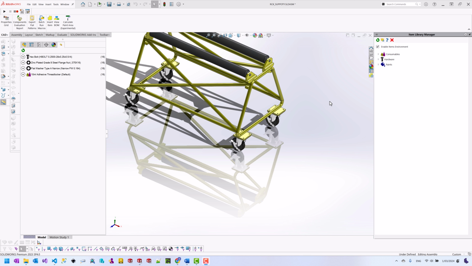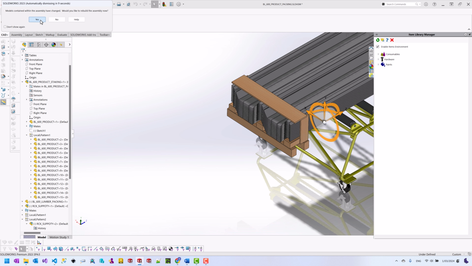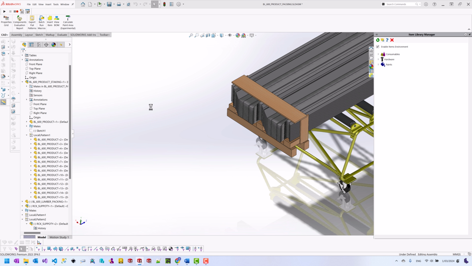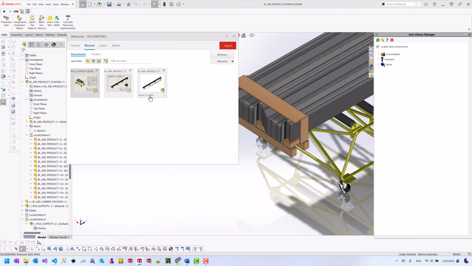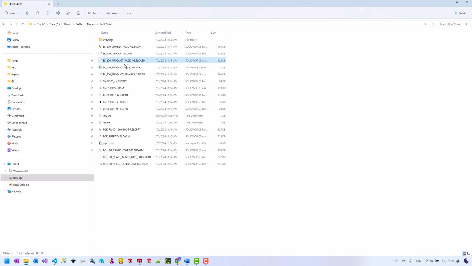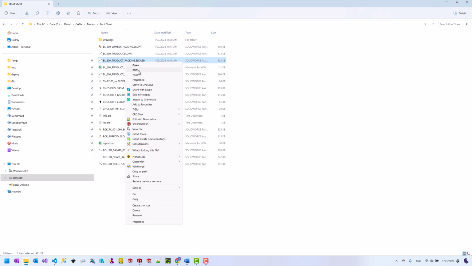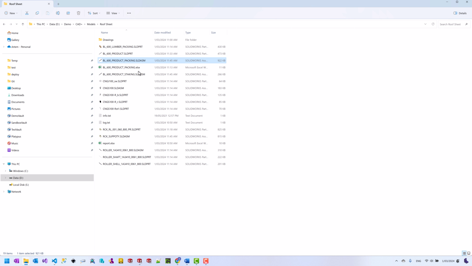Similar to Properties Plus, BOM Plus is also available from Windows File Explorer. So let me just save this model and activate my Windows File Explorer over here. So I will also see the BOM Plus command under the assembly context menu.